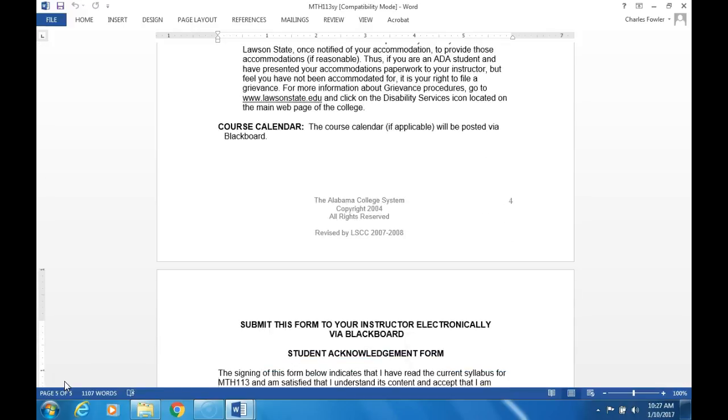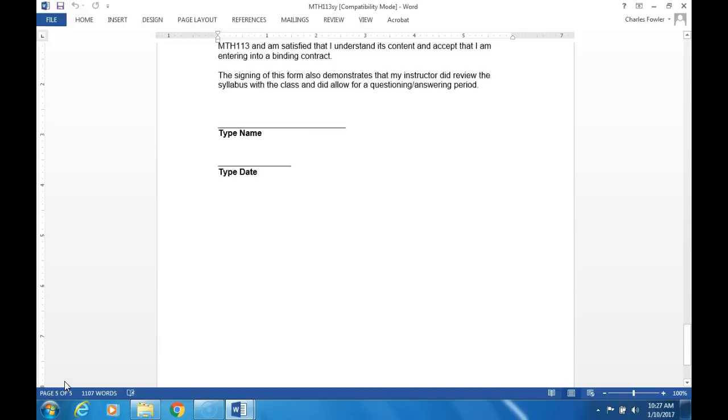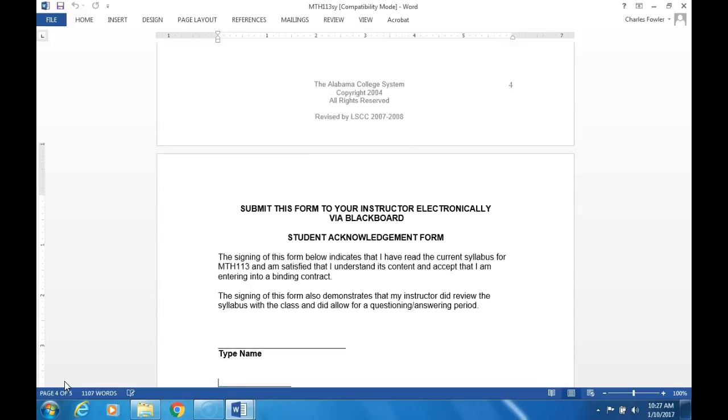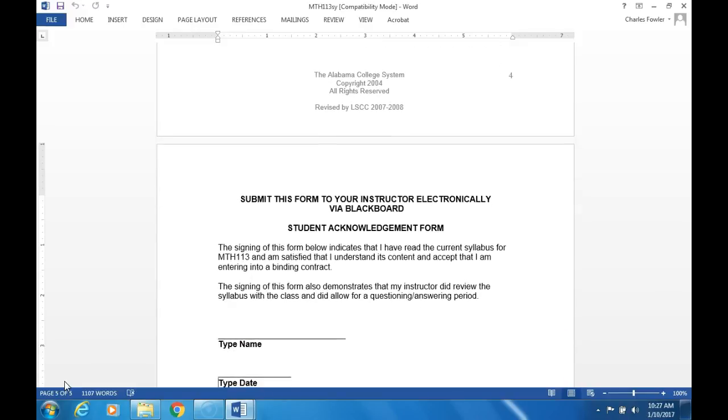Course calendar. The course calendar basically is the academic calendar. You can see it on the website page. It says Blackboard here, but it's actually on the web page. Okay? And I don't usually have in some classes broken down a week by week thing, but you'll see we followed the sections just as they are in the book. So therefore, the bottom line here is that once I've gotten the syllabus corrected and put it on Blackboard, I'll let you know. Then you go to this last page, see if any of the corrections are made, if you have any questions.